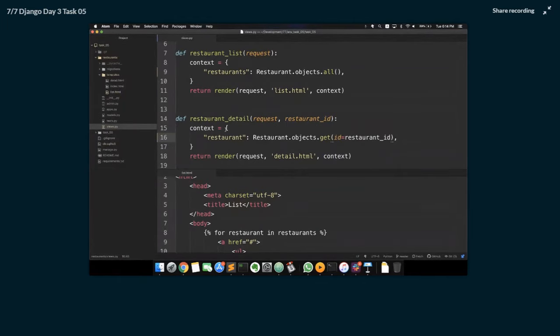Right? Now, where is this coming from? Restaurant ID, where is this coming from? Okay, but where? The primary key is ID. No, this is the view. Where is the view getting this from? The URL. All right.